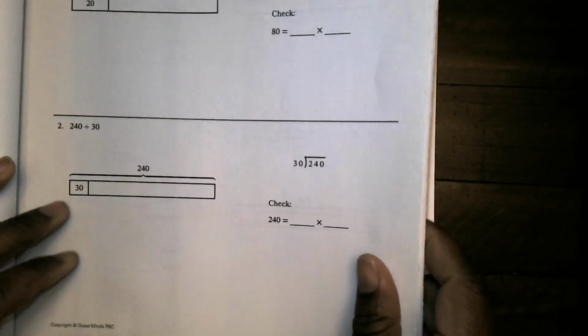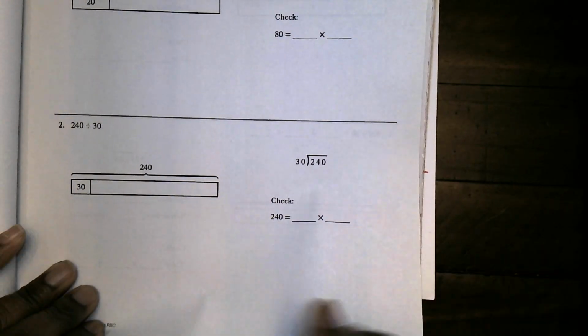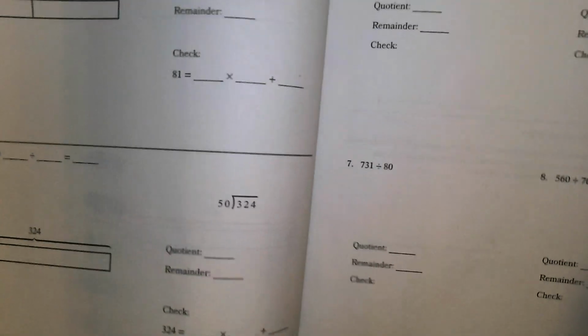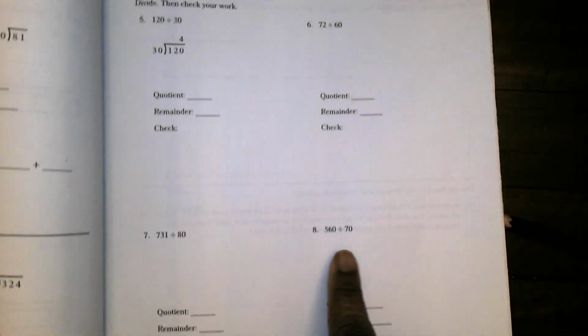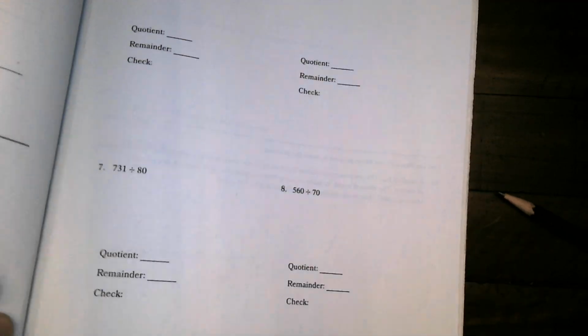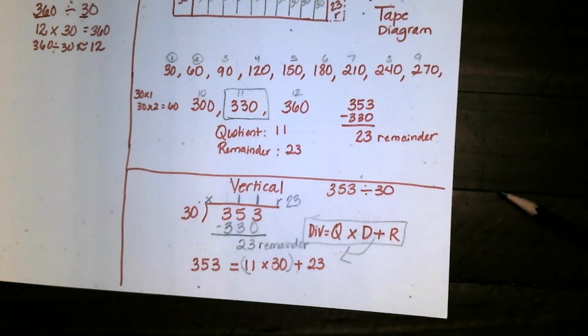So the other night, a couple nights ago, they had to go through and just do the even numbers. So 2, 4, and then here's 2, 4, 6, 8, and then number 10. So they did have ones like that. Like, these are not asking them to do a tape diagram. It's just asking them to divide, right, the quotient and remainder, and then check it by just writing out whatever the equation is to do that.